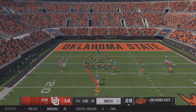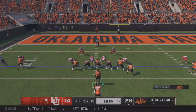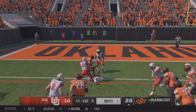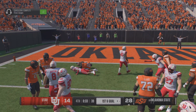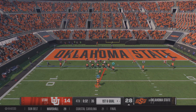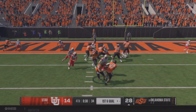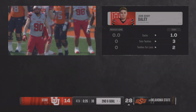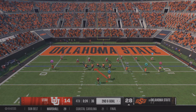The defense calls the timeout, and that's their last one of the half. They're in control of the clock as their friend. You'd have to expect another run here on 2nd and 6. Gets it inside the 5, down to the 4, and it'll be 1st and goal. They'll try to get it in with the run. Nowhere to run on that one. He loses 4 on the carry.